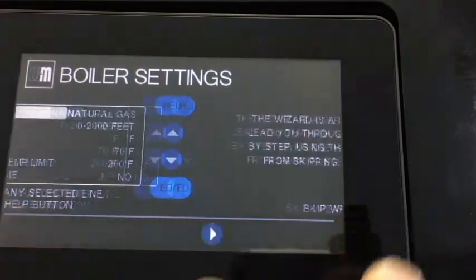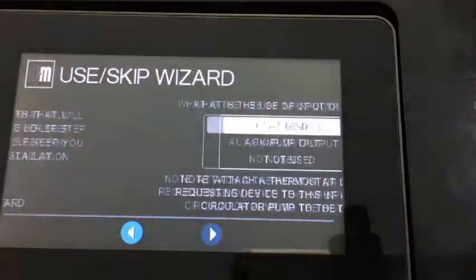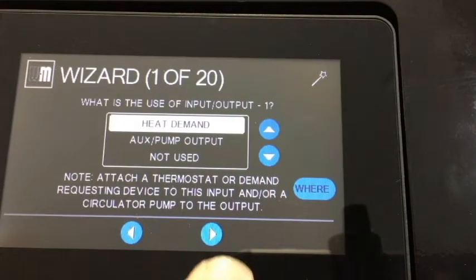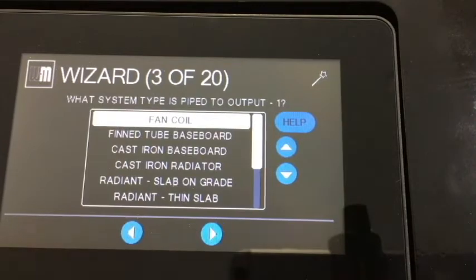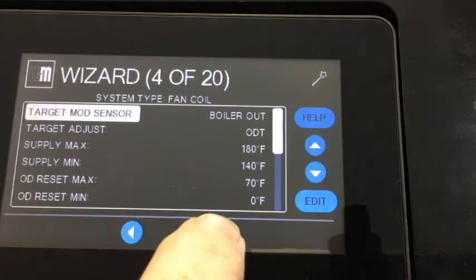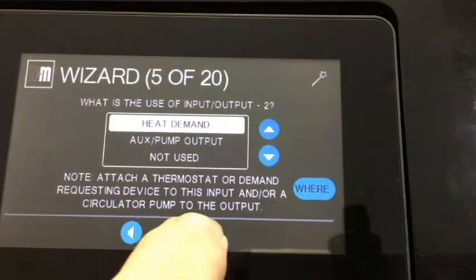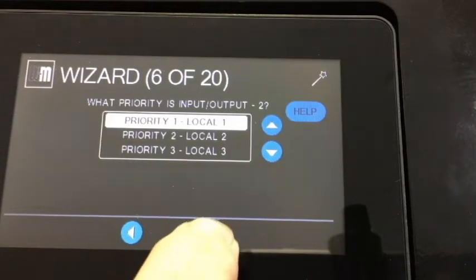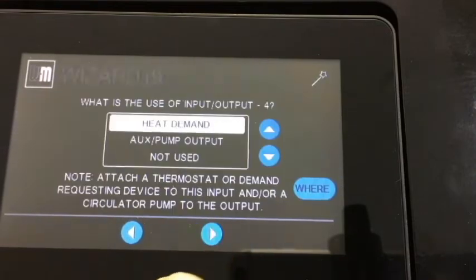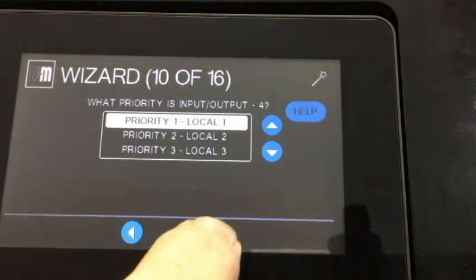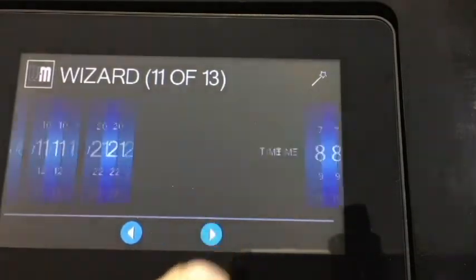Boiler settings will appear, then click the right arrow and click Use Wizard. You will see the first of 18 questions, and all you do is select the answer that best suits your system and move along through the questions. Once the wizard is complete, the setup is finished and you'll be ready to run the system.